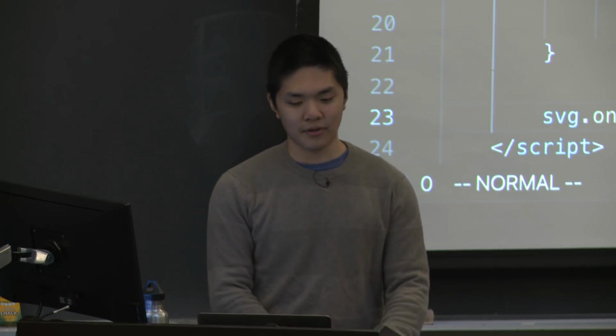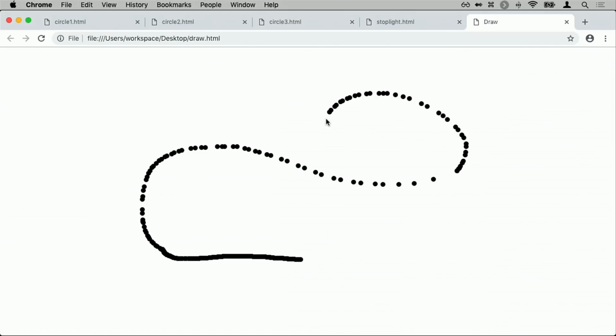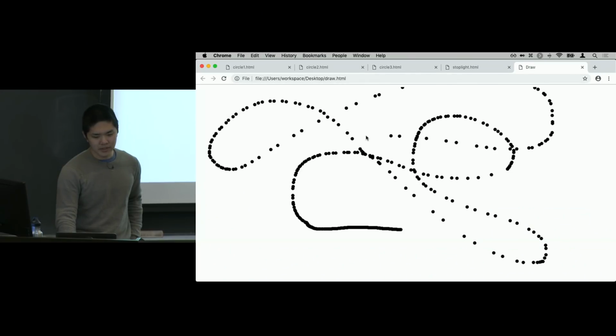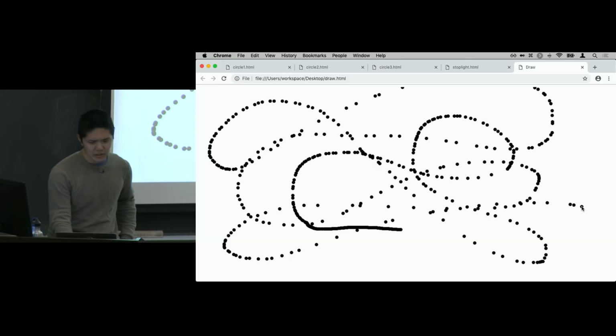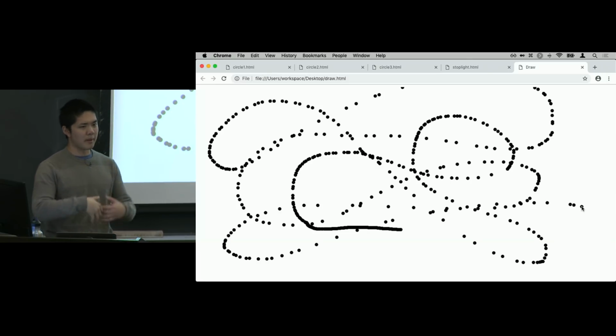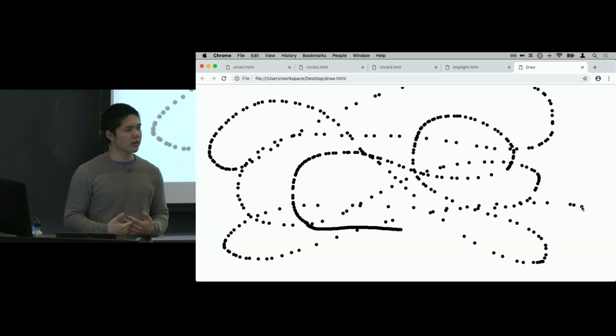And so assuming we did everything right, if we now open up draw.html, we see a dot right underneath where my mouse is. And if I move the mouse, we'll see that little dots keep getting drawn. Now, if I move the mouse quickly, you'll see that it's not a perfect line. The reason for that is that the browser is only able to fire events every so many milliseconds. And so if I move my mouse too quickly, it's just not able to fire all the intermediary events in between. But the idea now is I can move my mouse around, and as I do so, the dots sort of follow. And so I'm able to trace out whatever it is that I'm drawing.